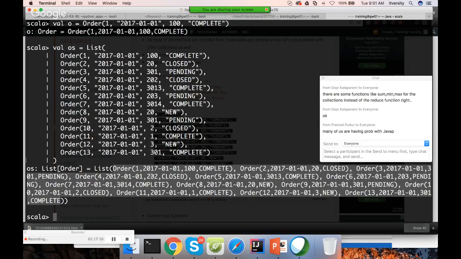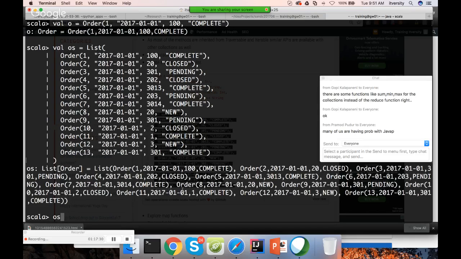Okay, now let me get the count of completed orders from this list. First we need to identify the completed orders, and then we have to get the count. How do we go ahead with it?